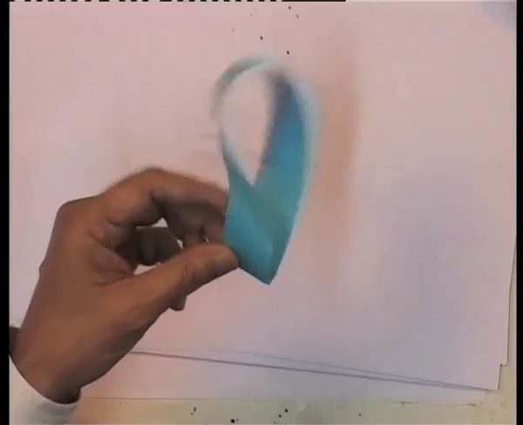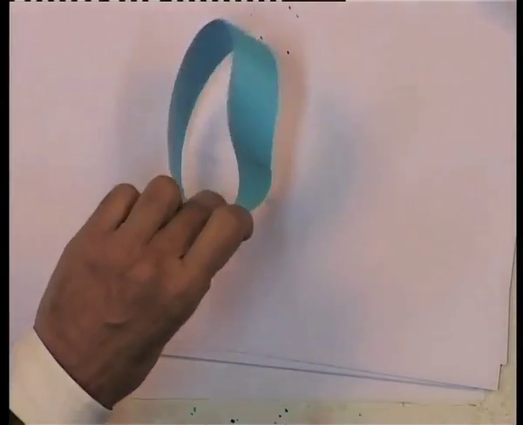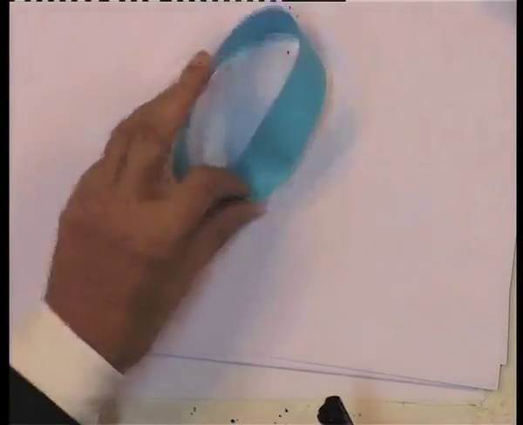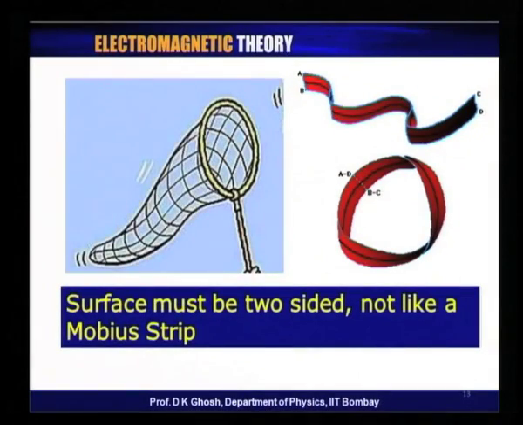So, for such surfaces, this example, this is called a Mobius strip. My definition of a surface integral is not valid. So, let me talk about normal surfaces, which are two-sided open surfaces. And in going from one side to the other side, I need to pass through a rim, need to pass through an edge.